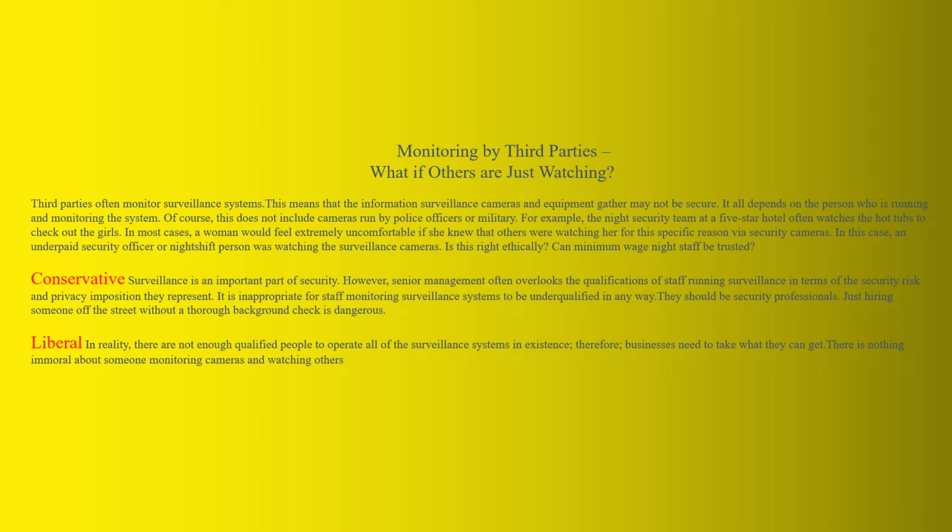Liberal: in reality, there are not enough qualified people to operate all of the surveillance systems in existence. Therefore, businesses need to take what they can get. There is nothing immoral about someone monitoring cameras and watching others. Workers are often hired at minimum wage to monitor the vast amount of surveillance equipment used in stores, banks, hotels, parking lots, and so on.